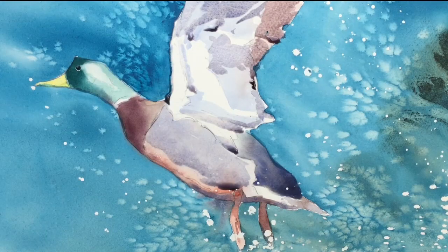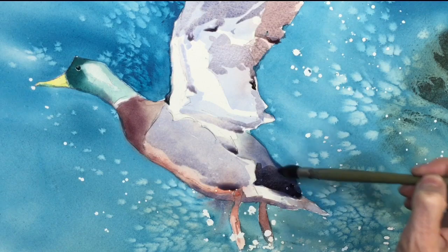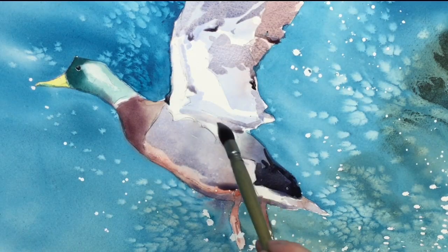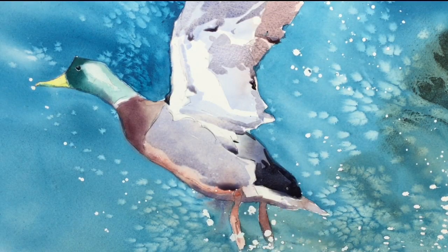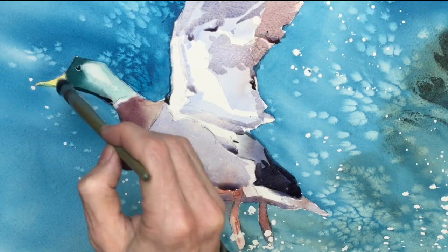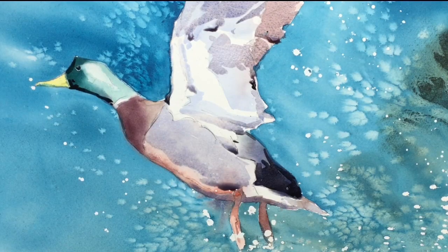And then some stronger darks. Maybe using some ultramarine, perhaps even a little bit of indigo if you've got it. So a really nice strong dark. And then I'm going to bring that with just a bit of a dry brush into the tail feathers. Just to get a bit more strength of colour in there. A little bit of that under its neck, perhaps around the beak, front of the head. Too strong, blot some of that off.